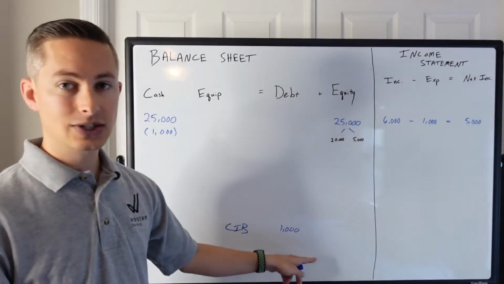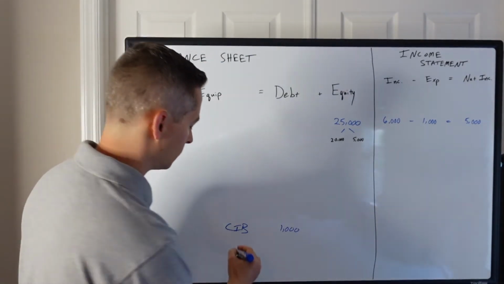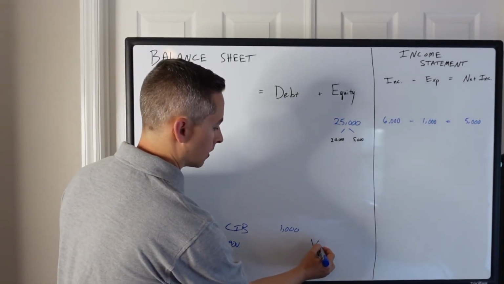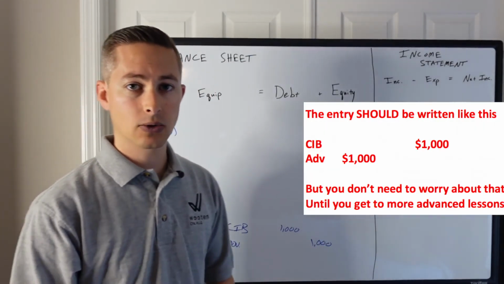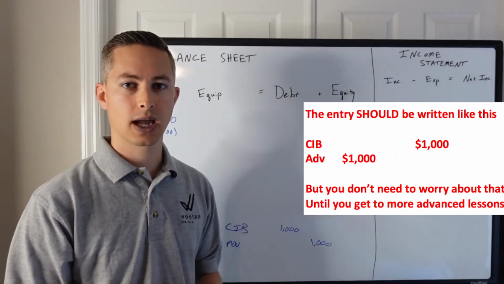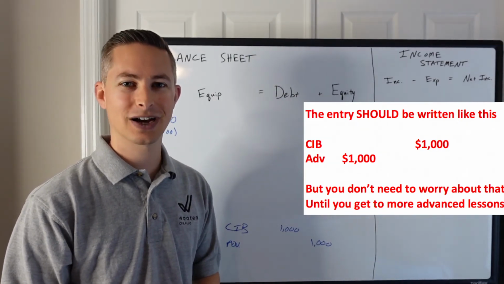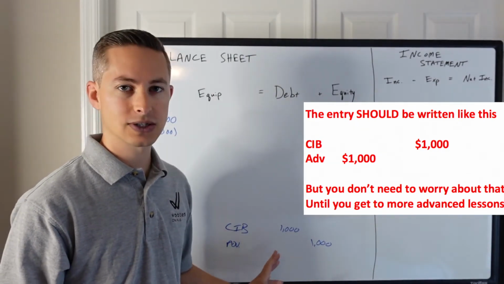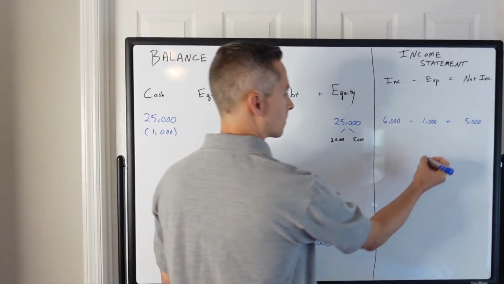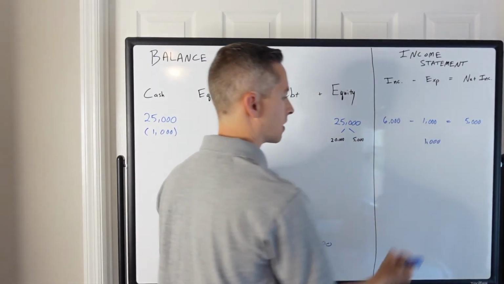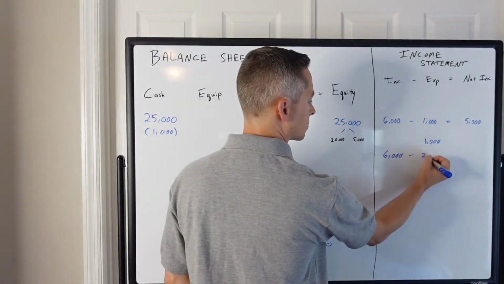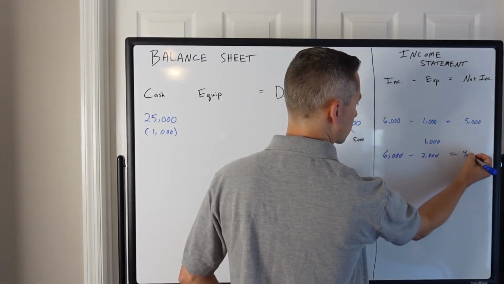But this transaction has to balance. Well, that's when you selected advertising. You selected advertising, and the other side of this journal entry to balance it out. Now, I have a video that talks about the basics here of the financial statements, basics of accounting, but double entry accounting means everything has to balance out, has to equal. So the other side of this transaction is the $1,000 for advertising. That's going to go over on your income statement. You're going to increase your expenses by $1,000. So now your income statement is going to be $6,000 minus $2,000 of expenses equals $4,000.